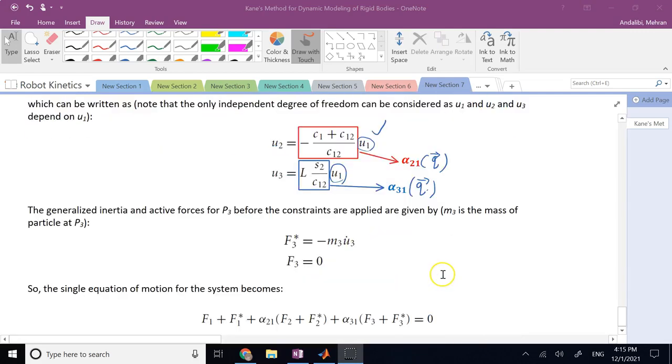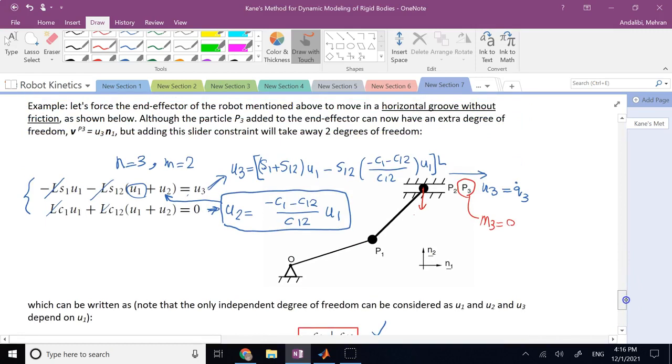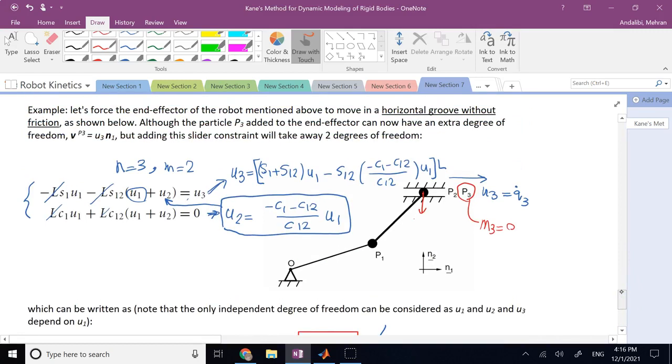As you can see here down in this equation, m3 is considered, because in that case we are describing the problem in a different manner. We don't say we force the end effector to move in the slot. We say the end effector has gone into the slot to grab a particle of mass m3 called P3, and now it is moving it. But again, if the end effector is just to move inside it without really grabbing some particle P3 with mass m3, then you can use 0 for m3.